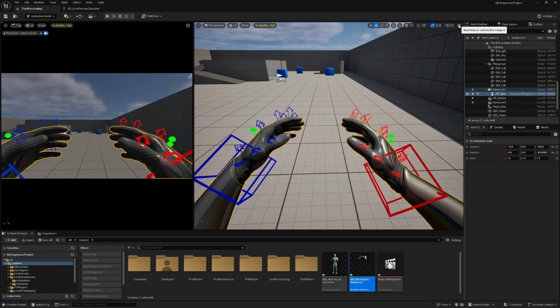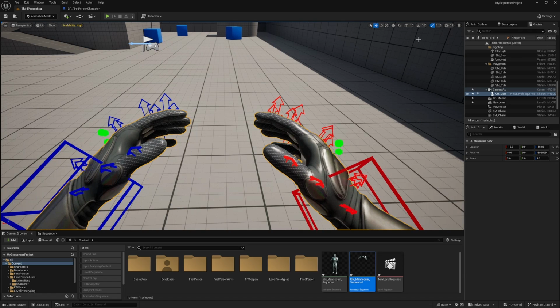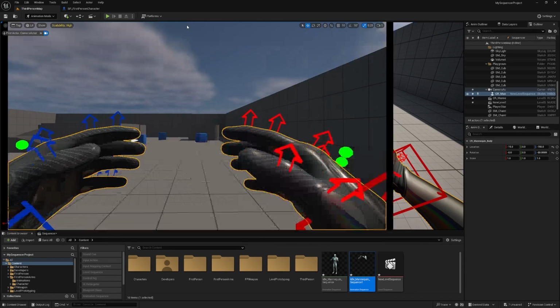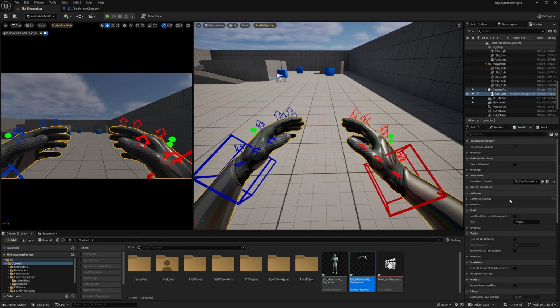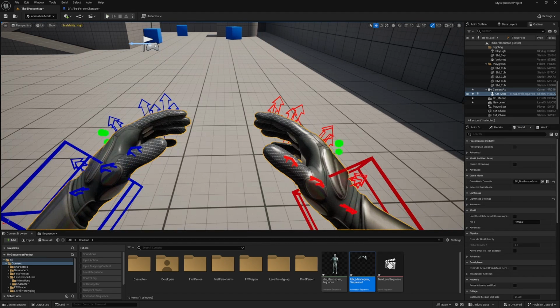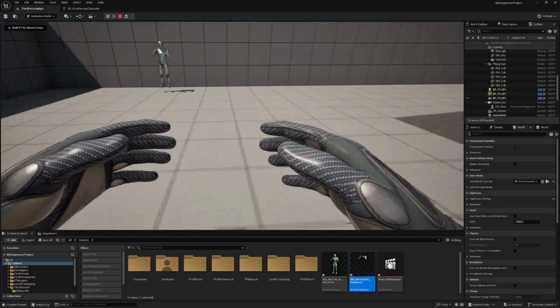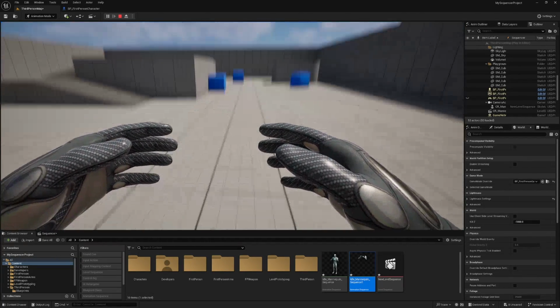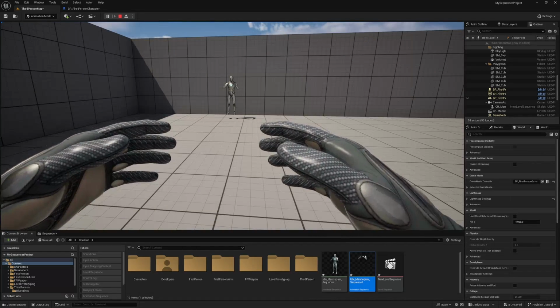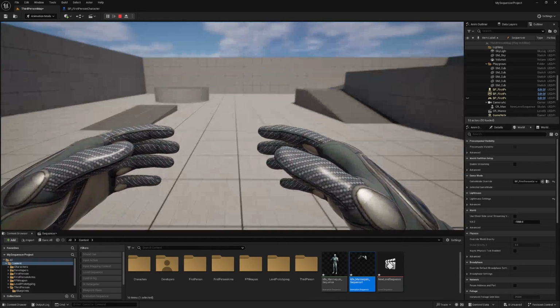I'm just going to click this button right here, which restores the viewport to this view. And if you want to go back or focus on this window, you can click this button here to cycle between your layout setups. What I'm going to do is go to the world outliner and the game mode override, and I'm just going to override the game mode and select the BP first person game mode. And now if I hit play, you'll see that my character has this animation that we've created, like so. Nice. So that is how to create a first-person animation using a traditional first-person character that just has the arms.